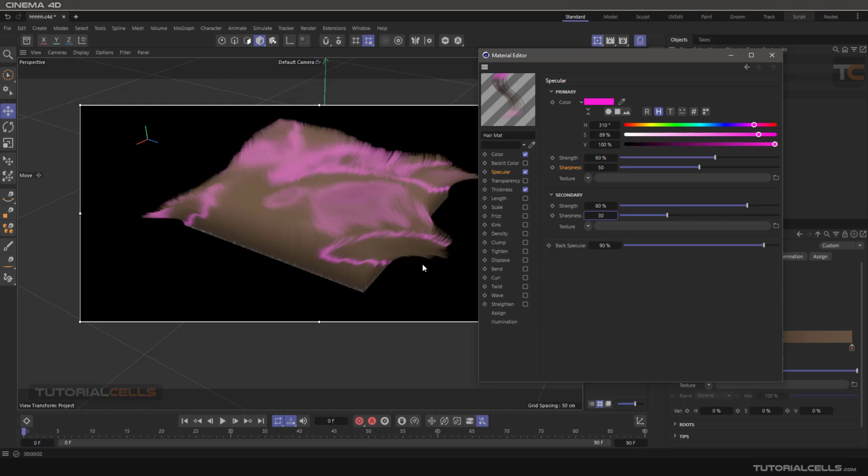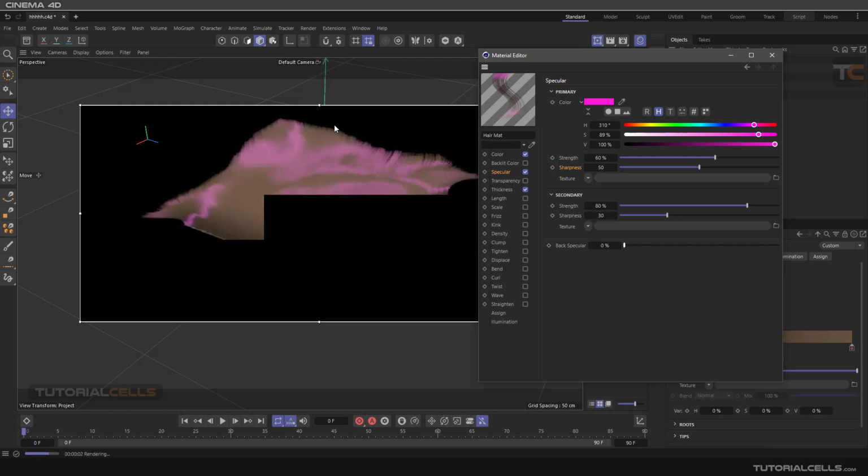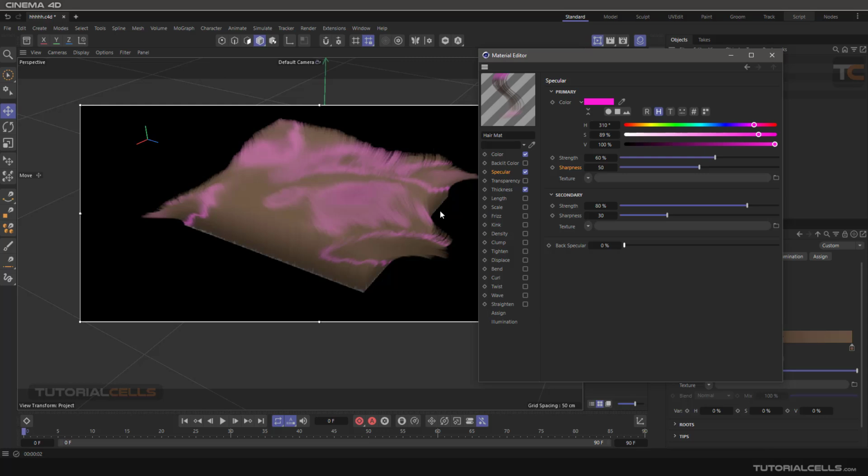Okay, we can increase this number, but this number is nice for this. But if you turn it to 0, you cannot see any effect. You can see a little specular at the back of the hair, like a backlit color. But 90 is nice in this case. Okay, this is specular. It's very straightforward. You can reset all. The white is natural specular on the hair.